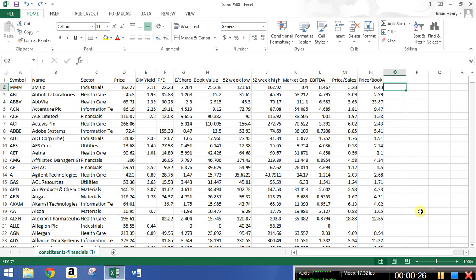Let's talk about AND first. If you hit equals AND over here in O2, the AND is just a series of logical arguments, and it'll kick you out either true or false.